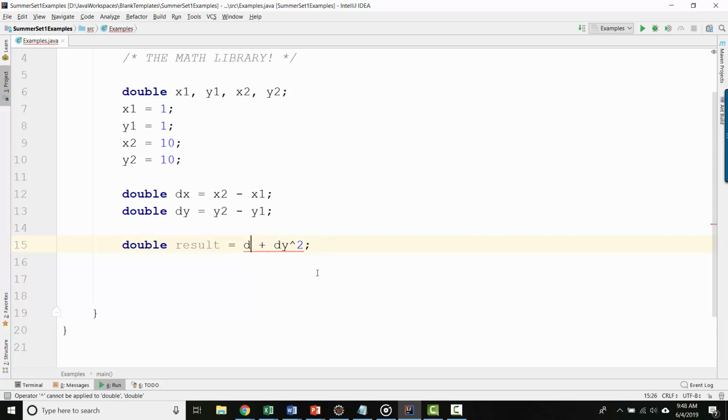So another thing students do is sometimes they'll say Math.pow, because if you have Math.pow(a, b), that is what you get when you have a raised to the b power. So here I might say Math.pow dx squared. And here I might say Math.pow dy squared. This works, but it's actually quite slow because the way power works, it can work for even non-integer powers. And so it does some very complicated calculations in order to be able to answer that question in general. If you're just squaring a number, by far the fastest thing to do is to just multiply it, dy times dy. And of course, I've got to take the square root of the whole thing. So I'll say Math.sqrt of that entire expression.